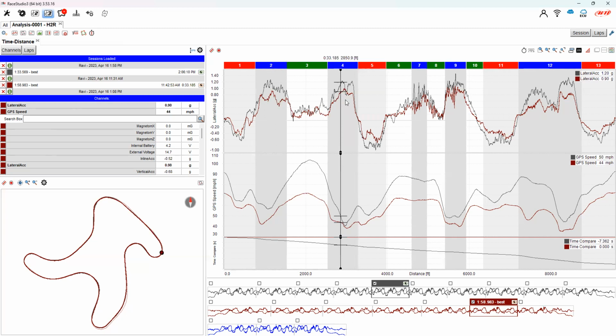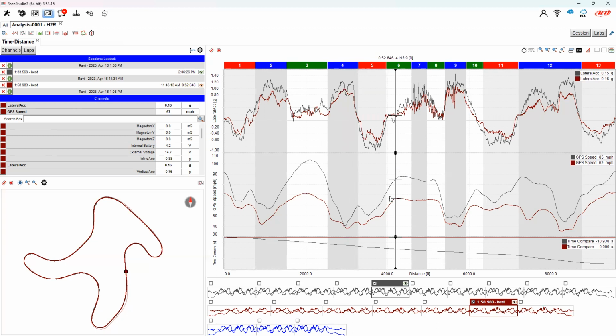Coming into here, we see those Gs spike up. We're seeing 1.2 Gs coming through this corner. And I want to call out this little dip here on your cornering as you come past the apex. Here, I think you're giving up a little bit of speed, and your cornering speed coming through turn 4 is a little low. We'll do a comparison with my lap and take a look at that.